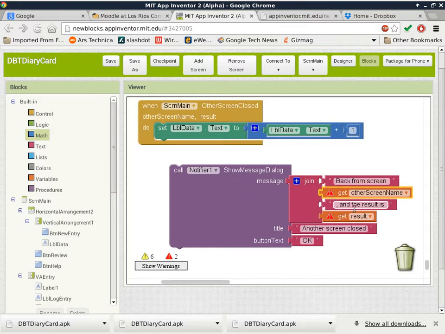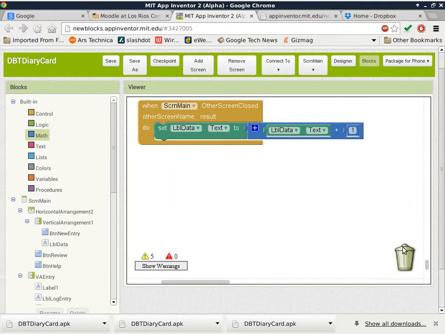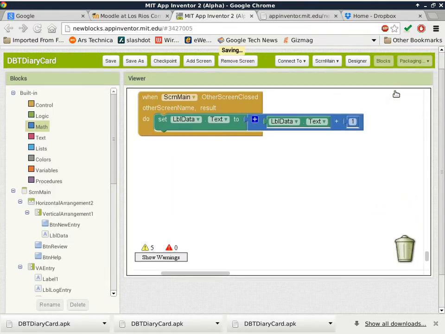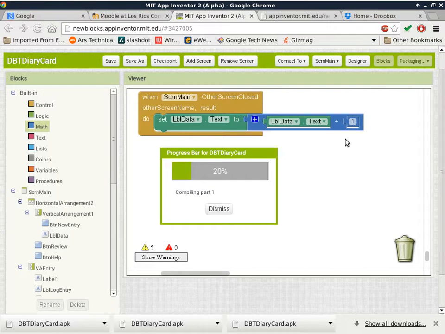Oh, because it's not in the right block. That's fine. We'll toss this one. We don't need it. So I'm not debugging my own code, I'm actually debugging App Inventor at this point.